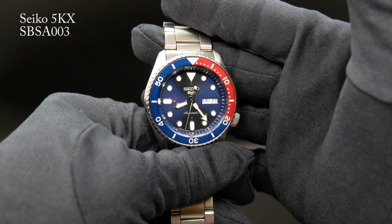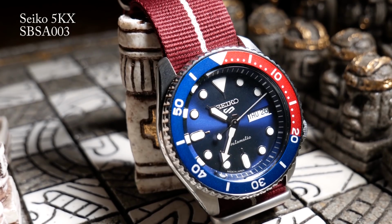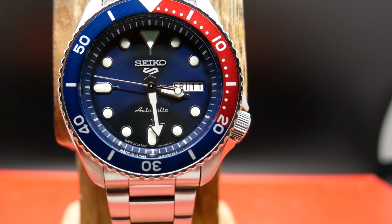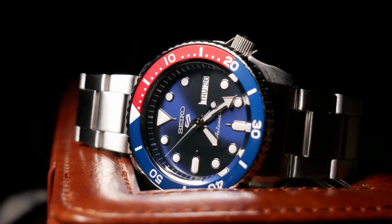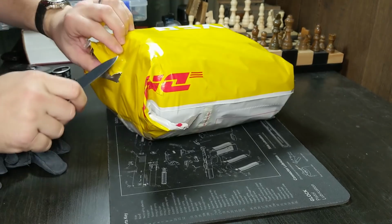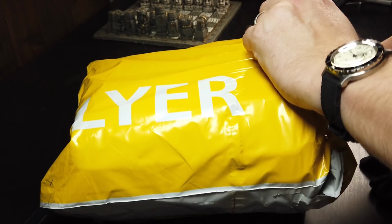The second reason was actually my Seiko 5KX review, which I think I did in October. Along the same lines, I picked one up really early on and kind of overpaid for it, as I thought the prices would remain kind of high for a while. Yet by the time the end of November rolled around, I started seeing them for about half of what I paid. But fearing that history would really repeat itself, and with the Alpinist being twice what I paid for that 5KX, I decided to hold off.